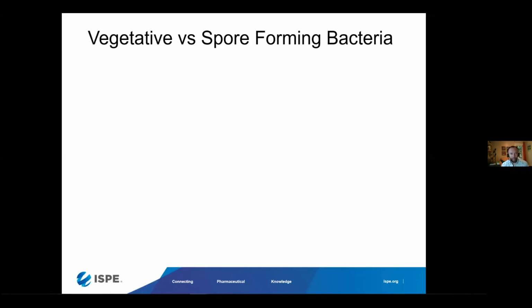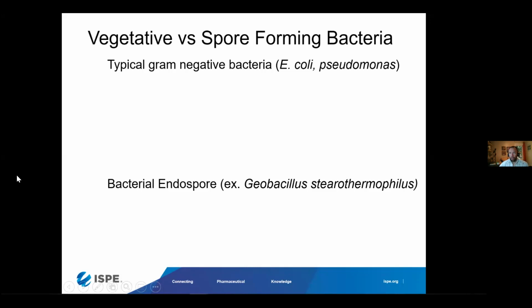Back to the microbiology, what's important here when we're using microorganisms for validation or using it in testing autoclave performance, we need to understand the difference between what's called a vegetative bacteria and a spore-forming bacteria. So I'll use some terms here, but I'm really just trying to make a couple points. It's not important that we understand all these terms, but just a couple concepts here. Differences between the vegetative and the spore-forming bacteria.